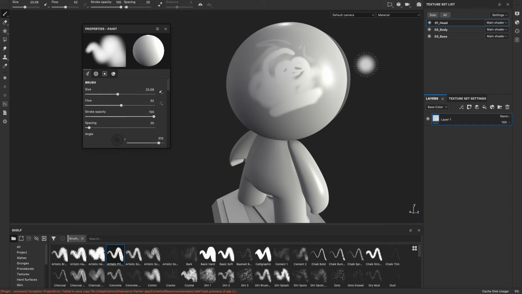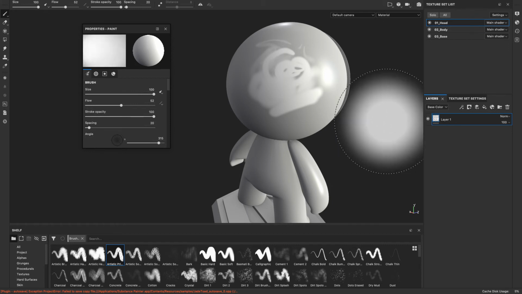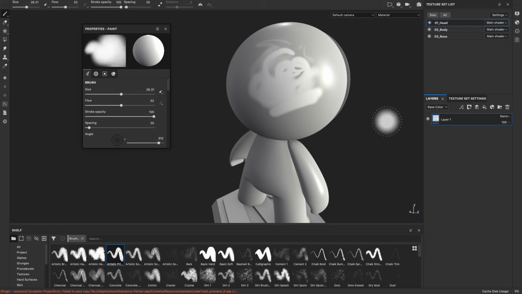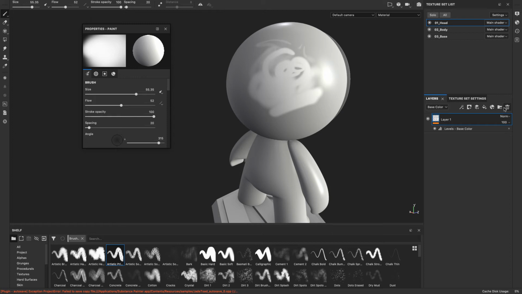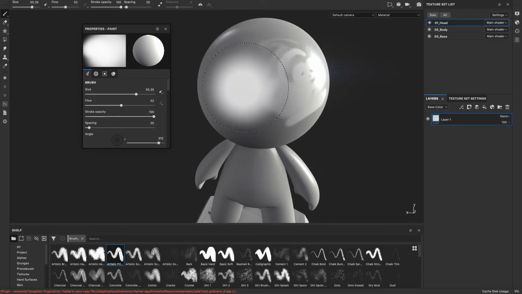Then command and left drag, so the button from here, to the left and right, it changes the size. So command drag with the left mouse button, left to right, that's the size.